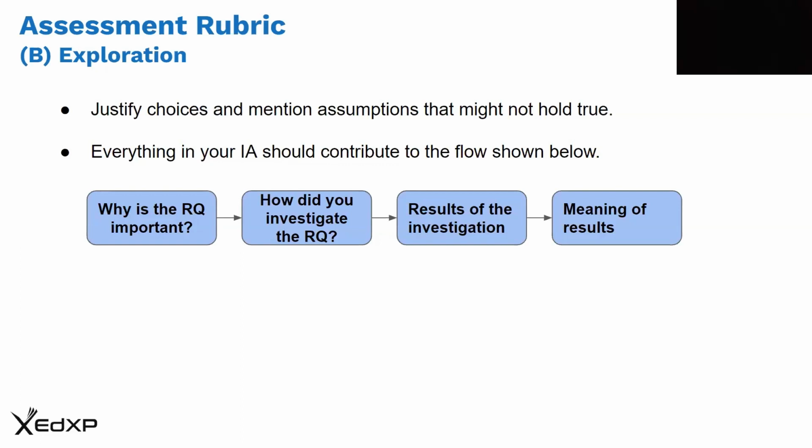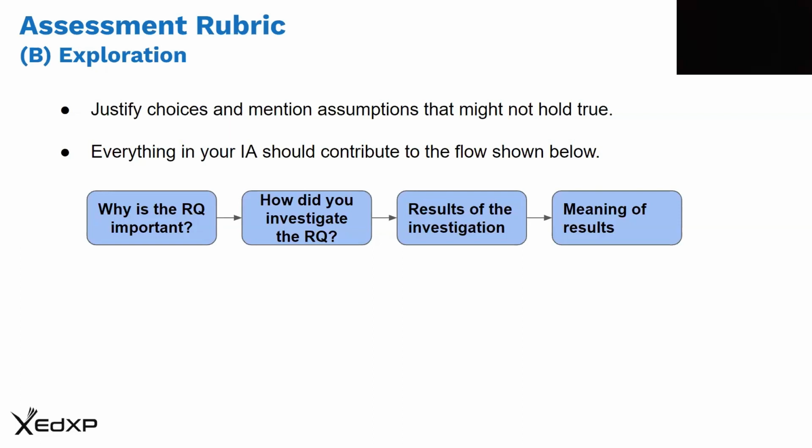For example, you should not include an assumption such as the gravitational field of the Earth might have changed during my IA. Realistically, the gravitational field of the Earth is not going to change to an extent that affects the magnitude of your calculations. So don't waste space or time writing an assumption like this.